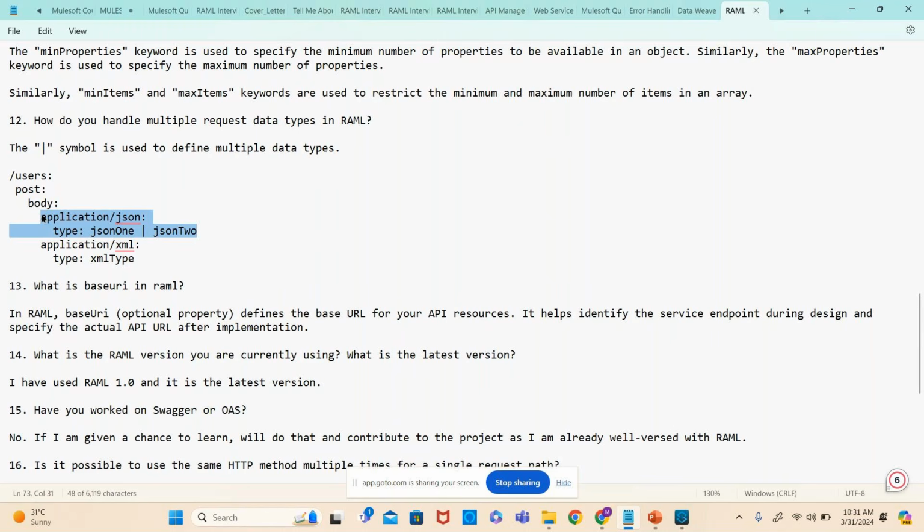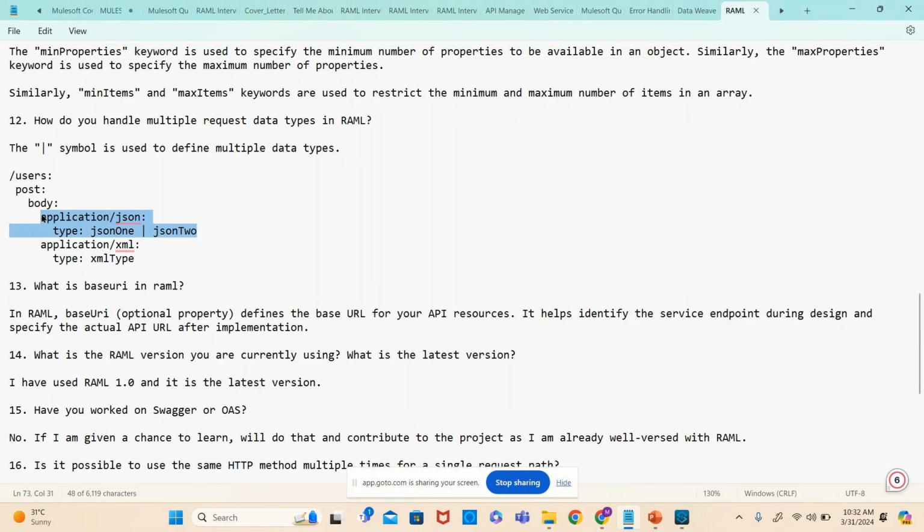For example, one has 5 properties, 1, 2, 3, 4, 5 are the keys. The other one has 7 properties, 9, 10, 11, 12, 13, 14, 15 as the keys.